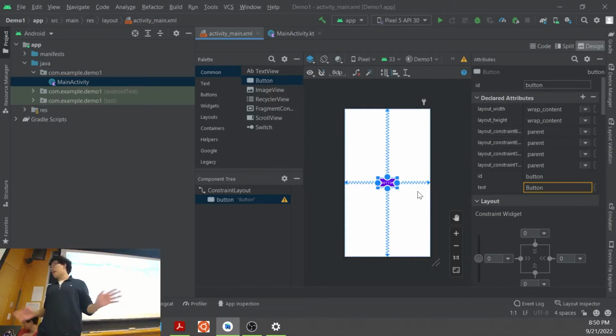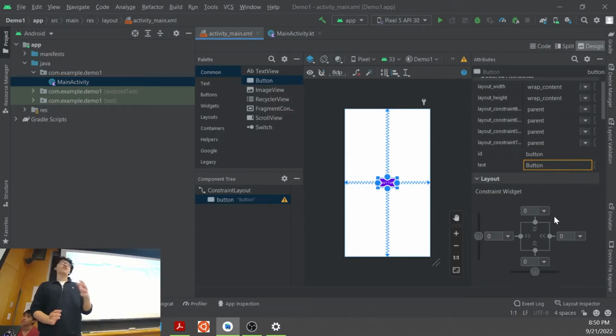Another small thing I forgot to add is that there are a lot of other things that you can do on this screen. So there's this attribute tab on the right. It's not here because it's literally pulled up. So say, for example, I don't want this to be exactly in the center. What can I do? Well, you see these sliders on the left and the bottom here.